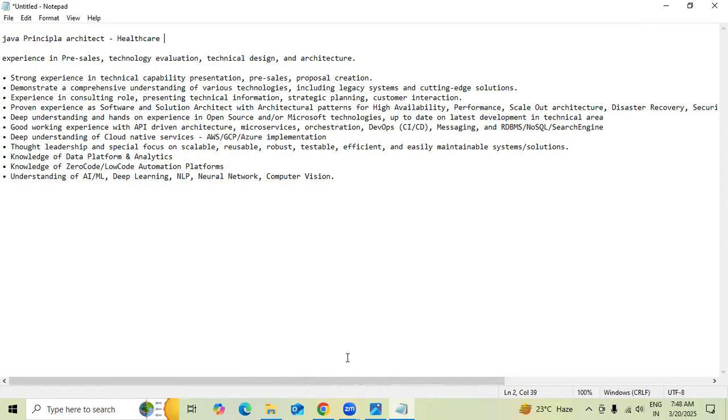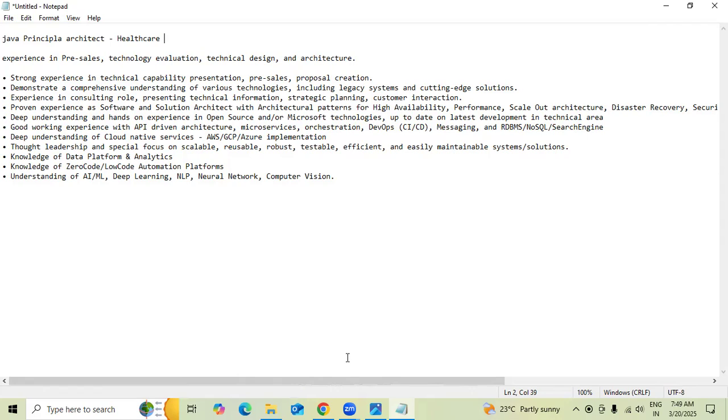Followed by that, we need to work on the data platform side: analytical thinking, analytical ability, and implementing different analytical tools, understanding those analytics. At the same time, knowledge of low-code automation platforms and business process management tools, like BPM. And one prominent area is the transformation happening towards artificial intelligence and machine learning.